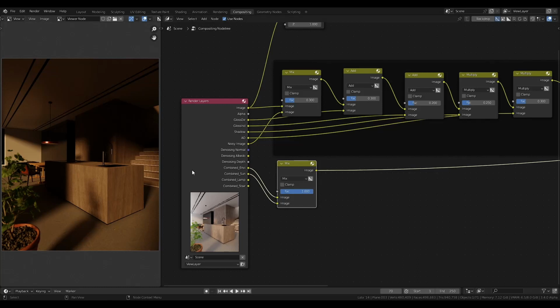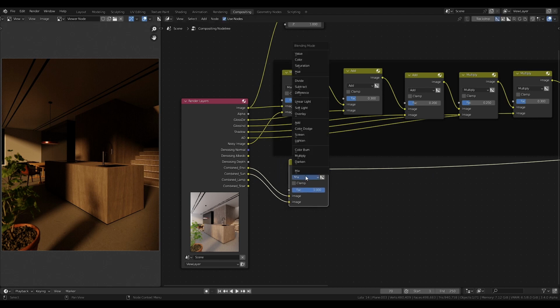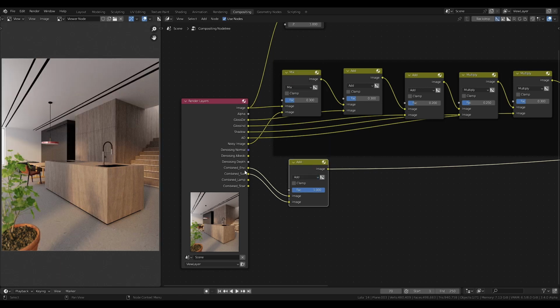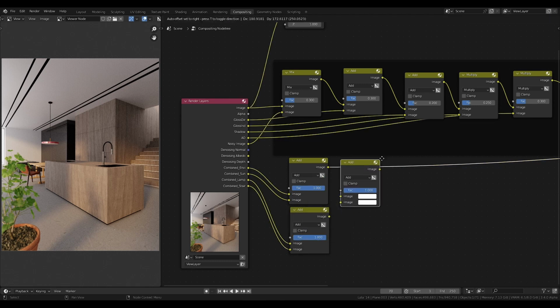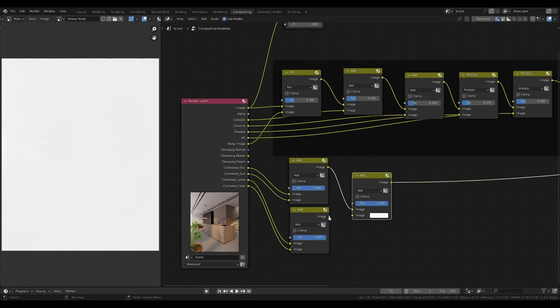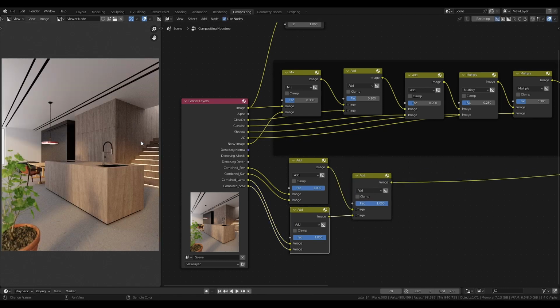As you see here, we have a mix between environment and sun, but I need to do something, which is changing the blend mode to add, because I need to add the environment to the sun. I need to do the same thing here for the lamp and the stair, like this, and combine these 2 results also by duplicating this Mix RGB and adding this result here. And I have all the lights in my scene.